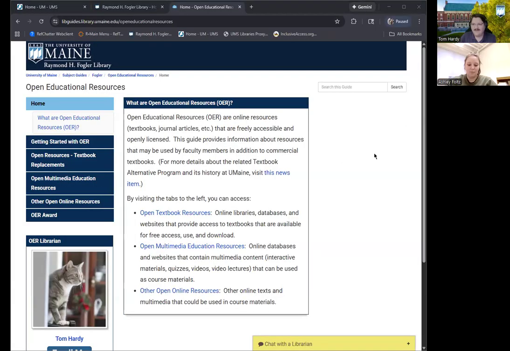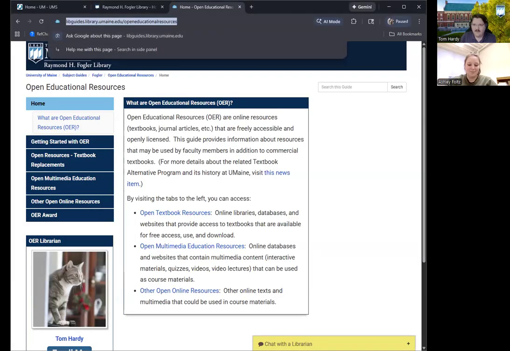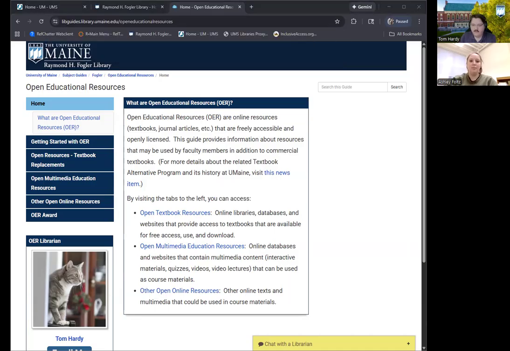So this is your first stop, I would suggest, for a lot of people, and that is the Open Educational Resources Library Guide that Fogler Library made for UMaine libraries.